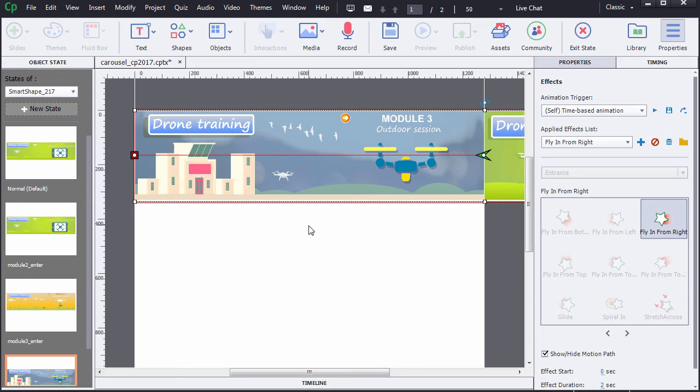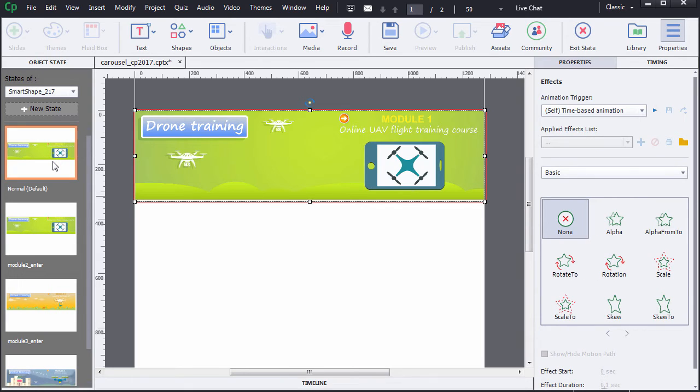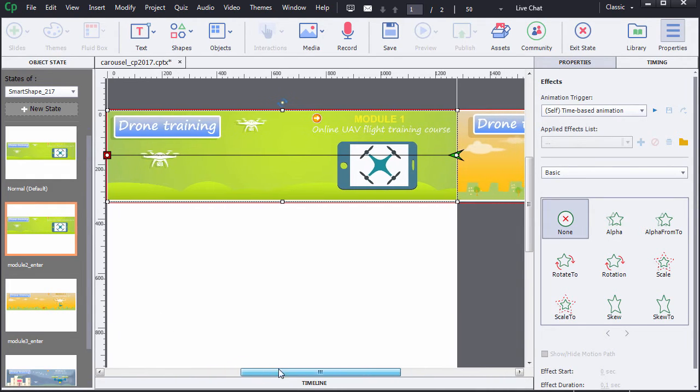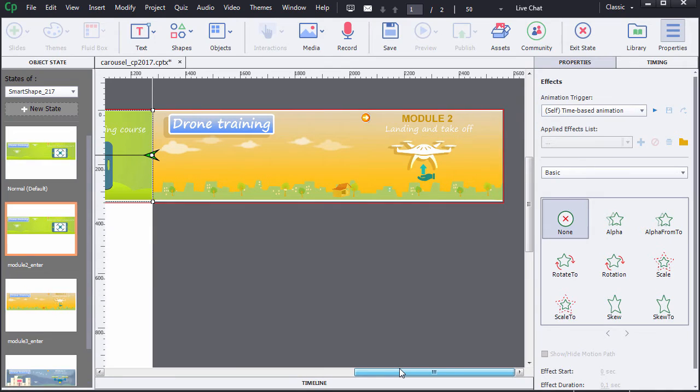Let's summarize shortly what I've done. In the normal state, I've put the first picture that will be static when users load the slide. In the second state, I've made the animation where the module 2 will enter.